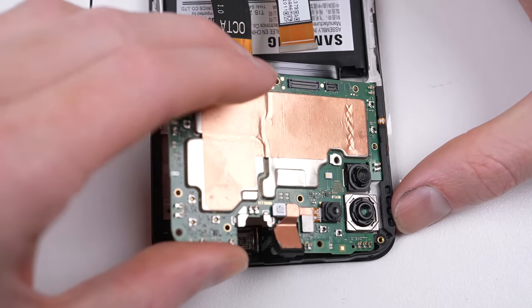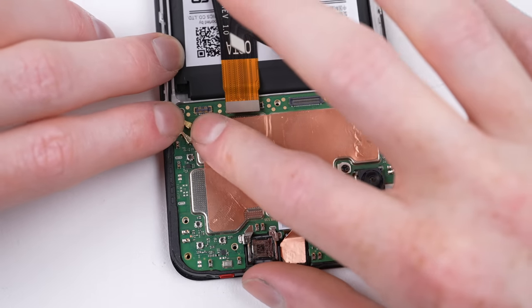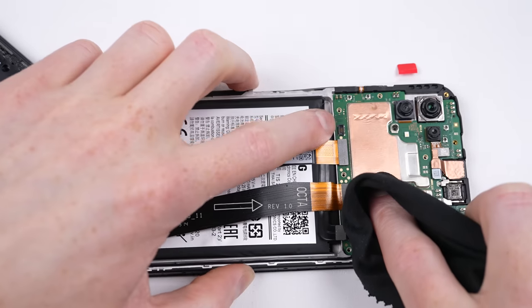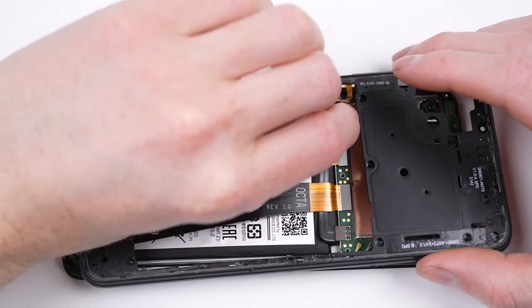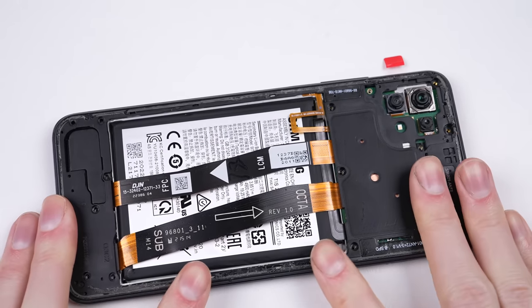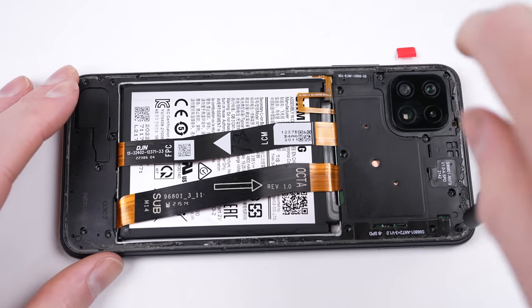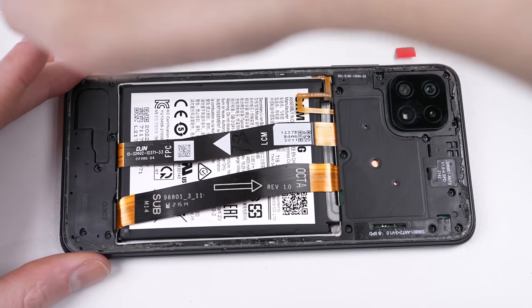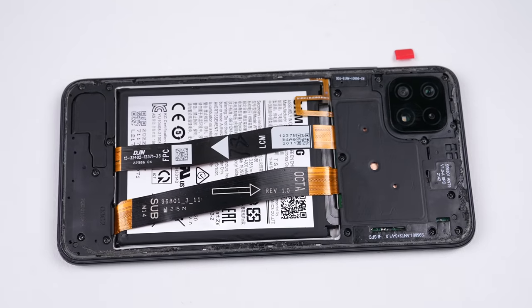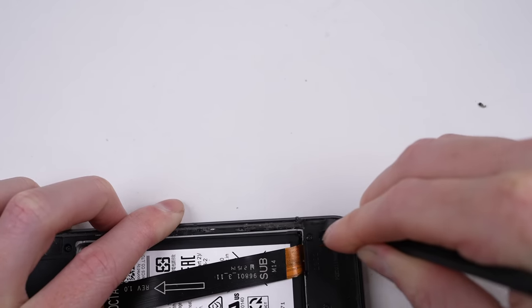With that, it's time to get this phone fully reassembled, starting by putting the motherboard back into place. Before attaching the mid-frame, I'll give the insides of the phone a quick wipe down with a microfiber cloth to remove any dust or fingerprints — first attaching the fingerprint sensor before the battery. After it's clipped down into place, I can install the camera lens and the remaining Phillips head screws. With one screw missing from the previous repairer, I got out my bag of Samsung screws and salvaged one Phillips head screw to replace the missing one. Then I can remove all the old adhesive on the mid-frame before we get our new back panel attached.